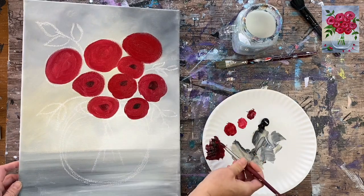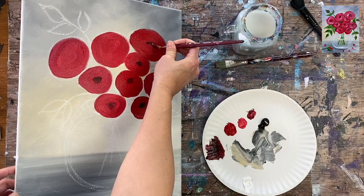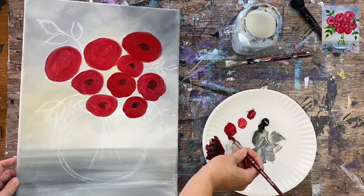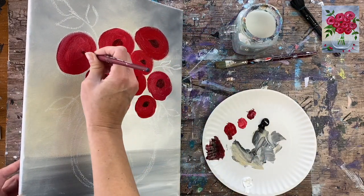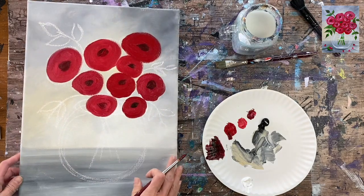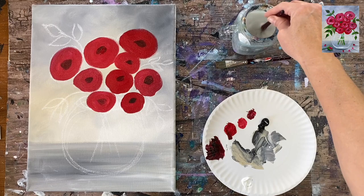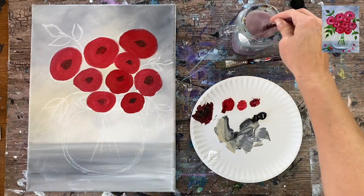It can be varied. And even the color itself is going to be varied, because some of these roses are not dried all the way, so the red is mixing with my dark color. And also I go to reload my brush and I might grab a different red on there to kind of vary that color a little bit. This one has kind of a bigger, darker center. They kind of look like poppies right now. So we have a dark center inside of our red roses.